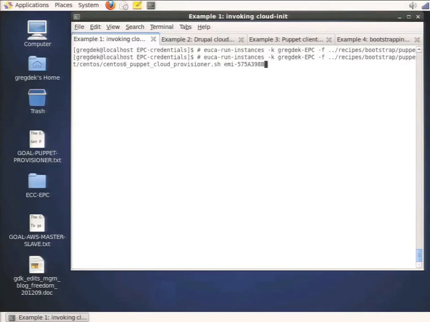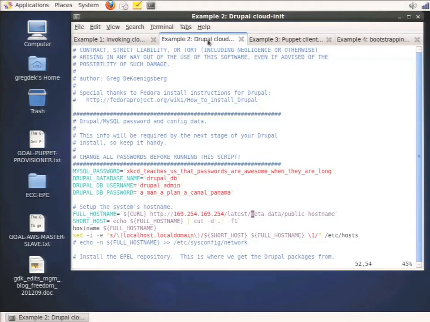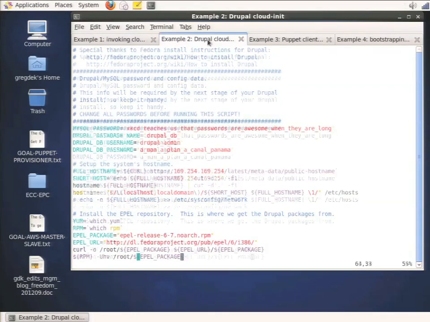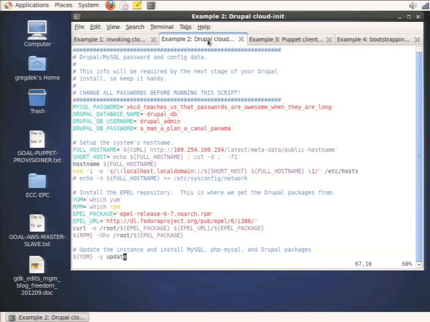So here's a picture of an example of one of these. This is the sort of terrible thing that I would perpetuate. It's just a shell script that creates a Drupal 6 instance on CentOS 6 from scratch, and it just bootstraps the whole thing, right? And it's god-awful ugly. It's hideous. Obviously, you would change all these things, but it uses the AWS metadata service, which is identically matched by Eucalyptus. So this script works on both Eucalyptus and AWS.